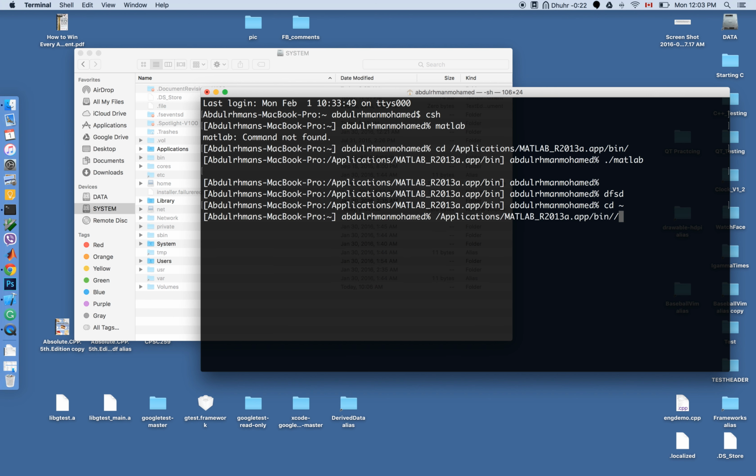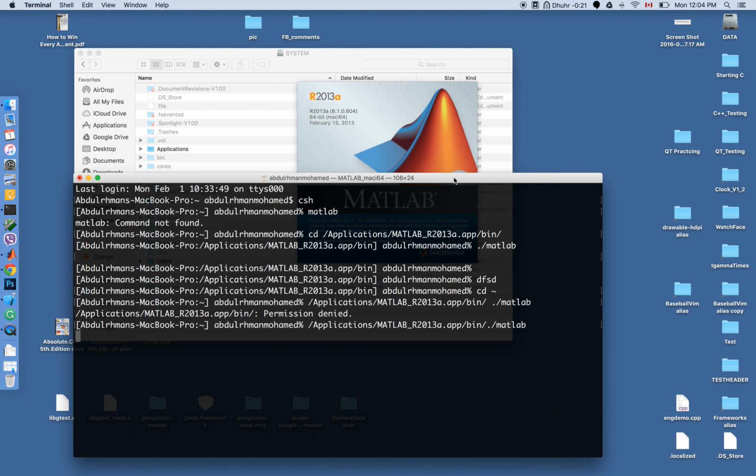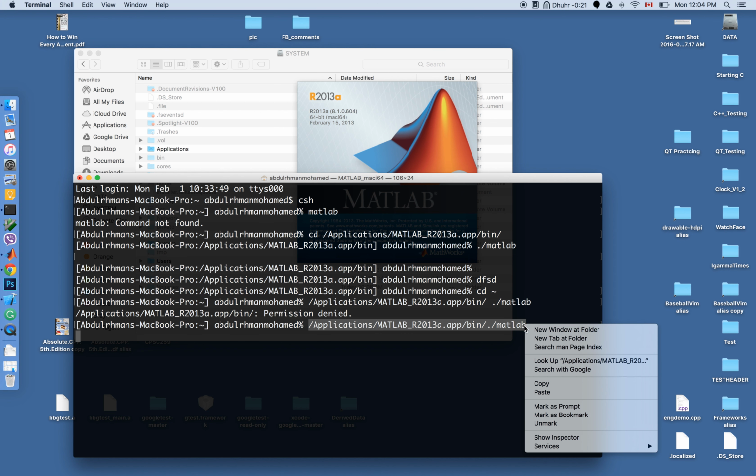So you do this. You do C, you say MATLAB. I want to add this space, right? I just want to show you something, guys. Permission denied. However, if you go here and delete that space, again, it will run, right? So this is the key. This is what you want to pass to the shell, and things will be fine, and everything will work, okay?